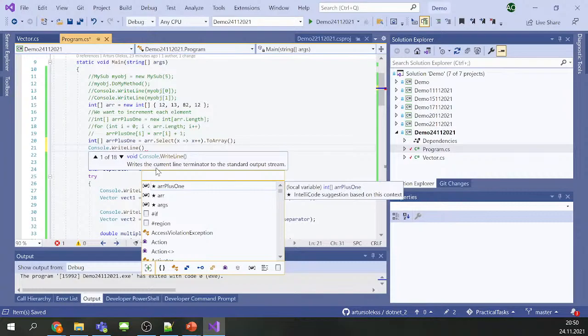Right, fine, and then we can join string. That would be the easiest, fastest way to display the elements of the array.